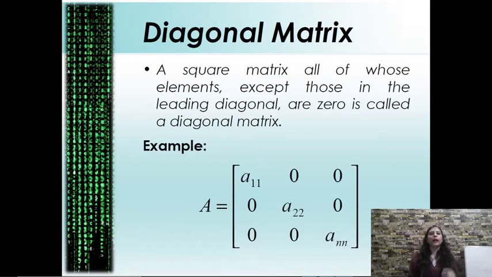Right? Next we come across the next sort of matrix, that is the diagonal matrix. A diagonal matrix needs to be a square matrix firstly. That is, the number of rows should always be equal to the number of columns when we are discussing a diagonal matrix. The only exception is what? That the leading diagonal over here, a11, a22, a33, ann, they need to be non-zero elements. Otherwise, all the other elements present in the matrix will be 0. Hence, we can say that this is a diagonal matrix. Right?